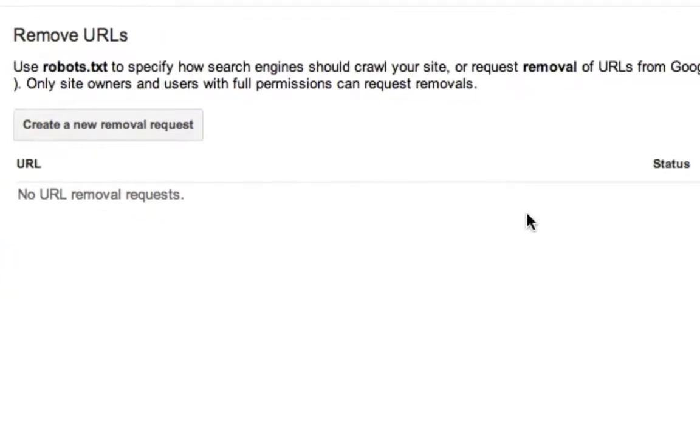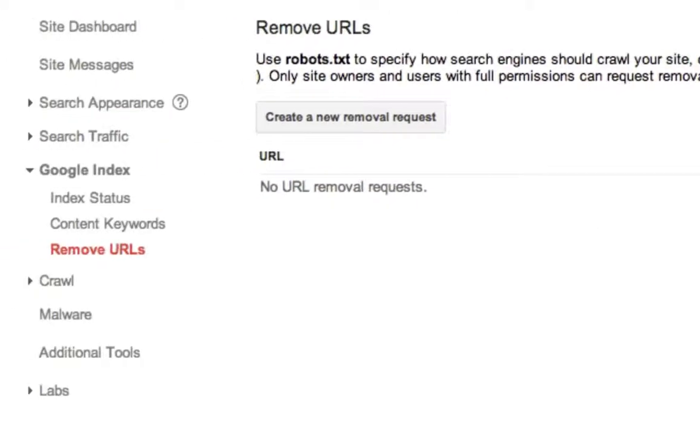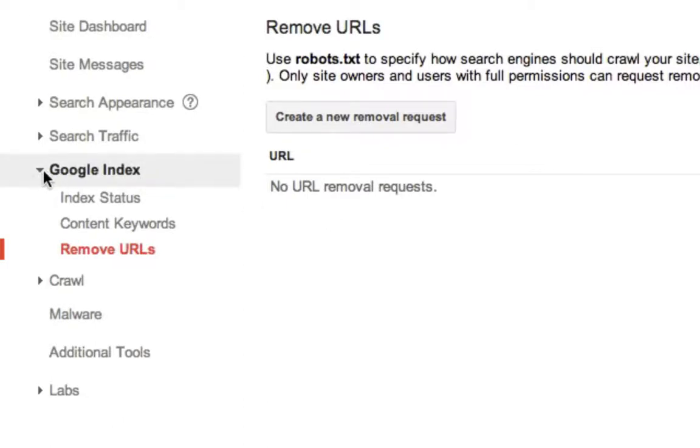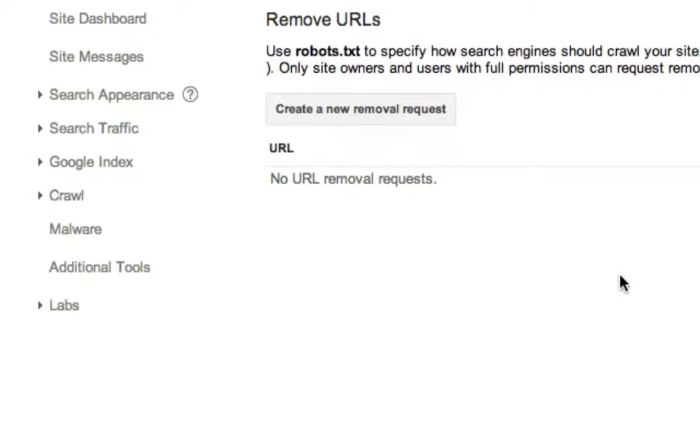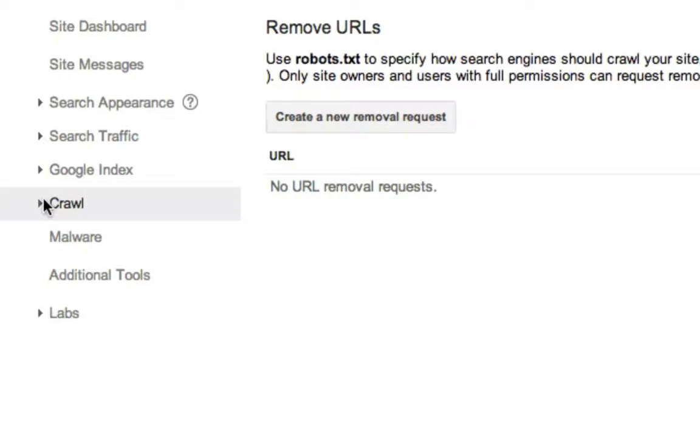As you might have guessed, the Remove URL section allows you to request removal of URLs from Google search results. You may want to use this feature if you want to remove some content, some links that have been indexed by Google.